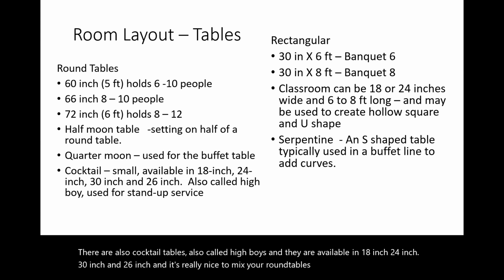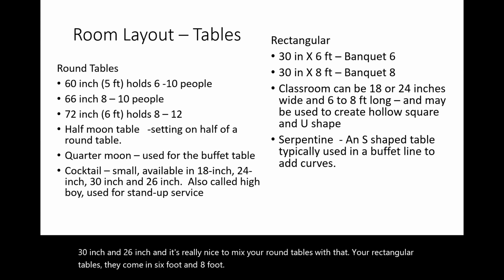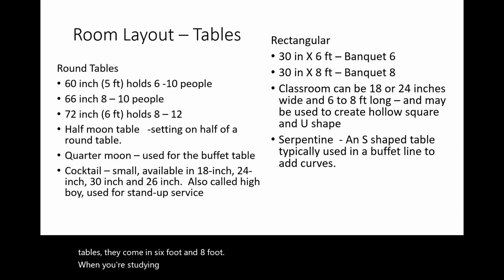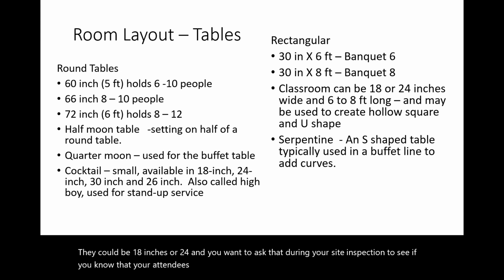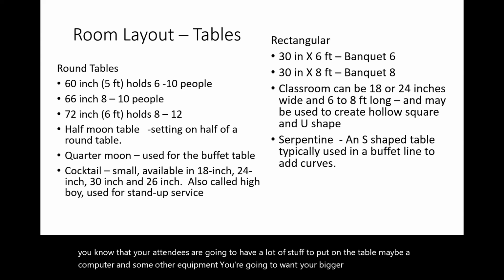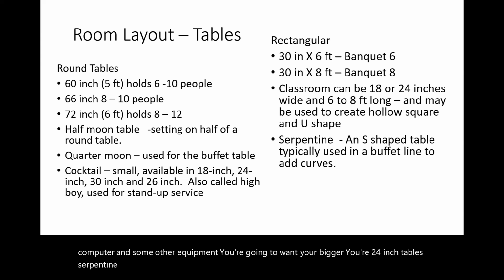Your rectangular tables, they come in 6 foot and 8 foot. When you're setting classroom setting, they can be 18 inches or 24. And you want to ask that during your site inspection to see if you know that your attendees are going to have a lot of stuff to put on the table, maybe a computer and some other equipment, you're going to want your 24-inch tables. Serpentine is when you use an S buffet table.